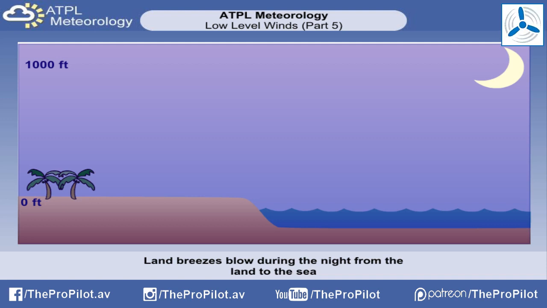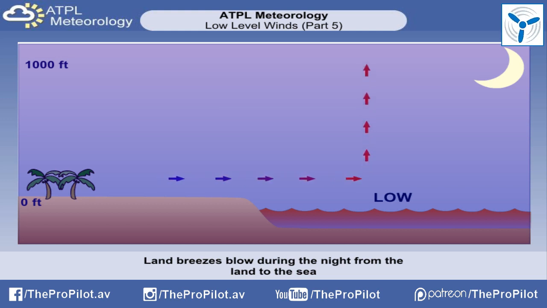Let's look at what will happen at night. The diagram shows a cross-section of the land and sea along a coast during the night. The land will cool down faster than the sea and will therefore be much cooler. As a result, there will be warmer, less dense air above the sea surface than above the land. This will cause a localized reduction in pressure, and air will start to be drawn in from over the land towards the sea. This air will be heated and start to rise.